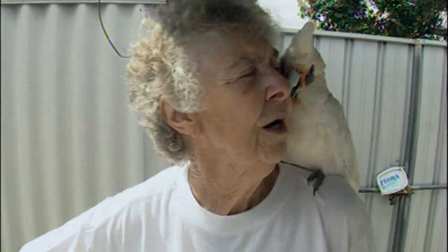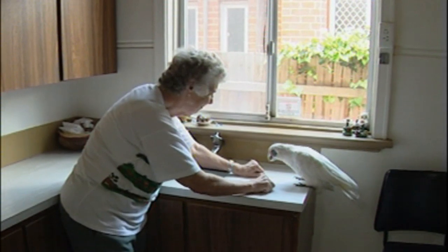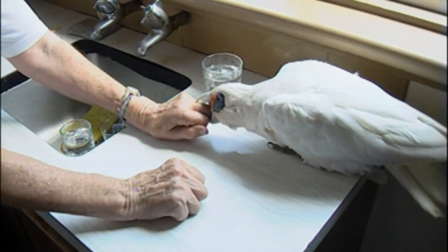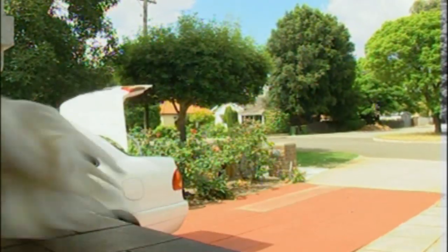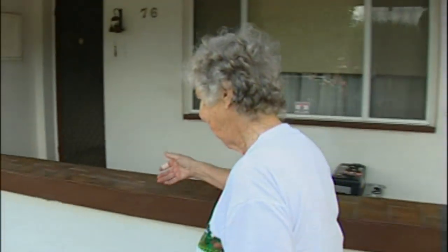But Jack has displayed, daily, whenever we are doing little things, that he is using his brain. You almost can see the little eye trying to think of, how can I do this? The pair has performed at more than 70 events in the past year, and their act has become a big hit. Today, Ida is taking Jack to entertain at an adult daycare centre.